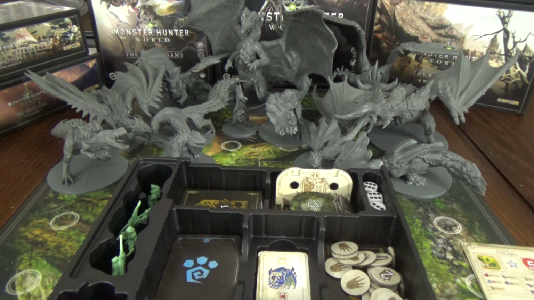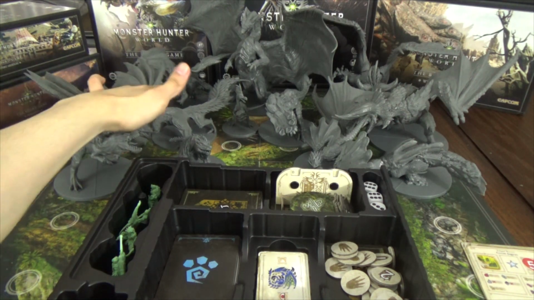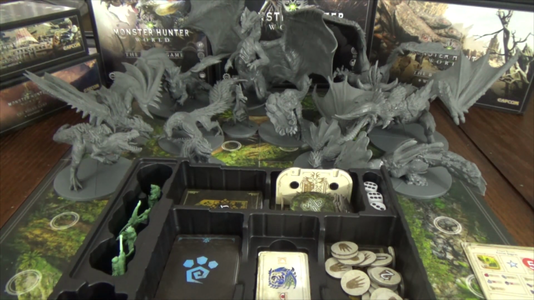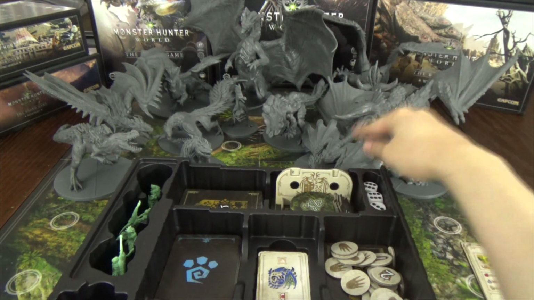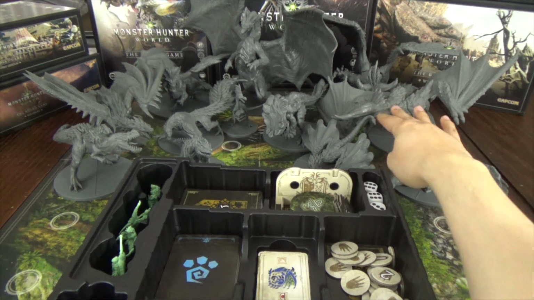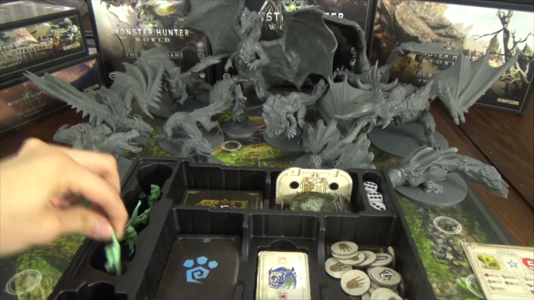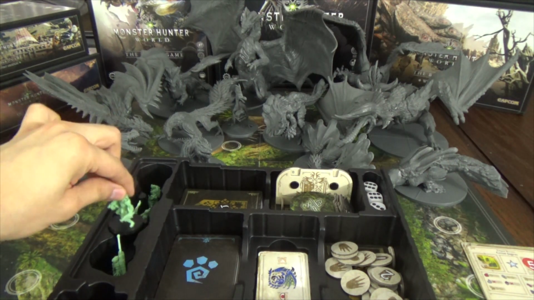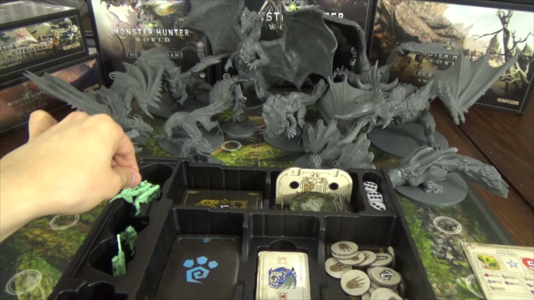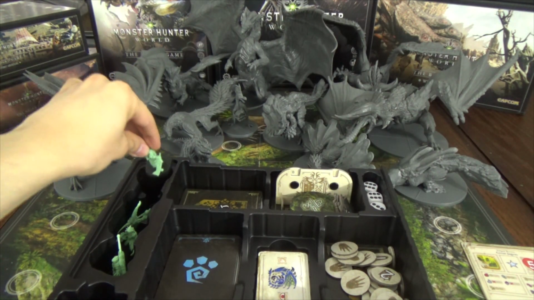The Ancient Forests comes with four monsters in the form of the Great Jagras, Anjanath, Tobikadachi, and Rathalos. The Wildspire Wastes comes with Baroth, Puke Puke, Gyarados, and Diablos. The Ancient Forest has the Great Sword, the Sword and Shield, the Bow, and the Dual Swords weapons.